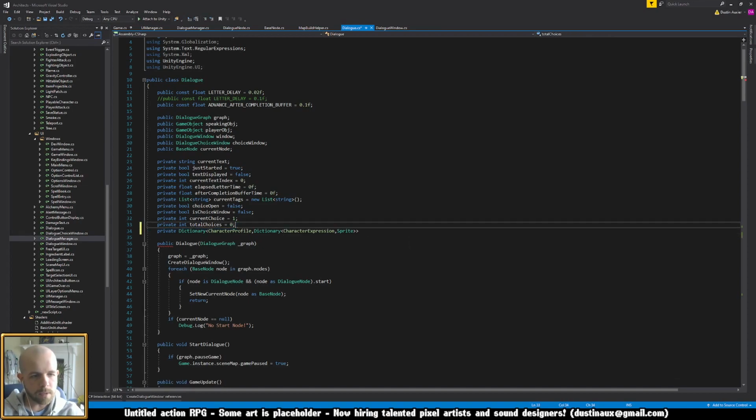I can loop through that on its own when I destroy them. So I just need the dictionaries themselves, I think. They're references, right? So this will be the cached character profiles.